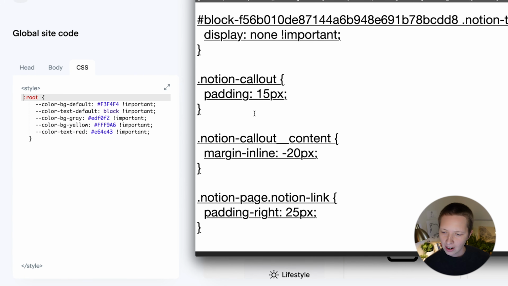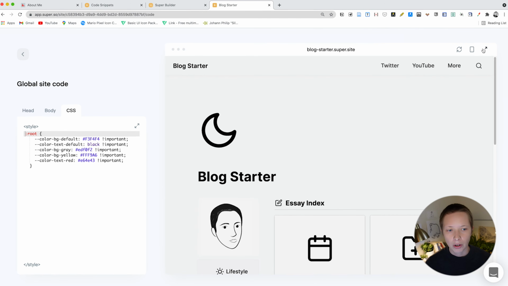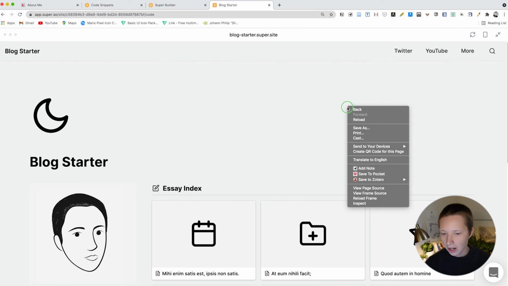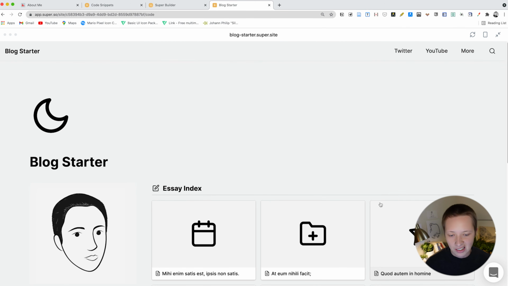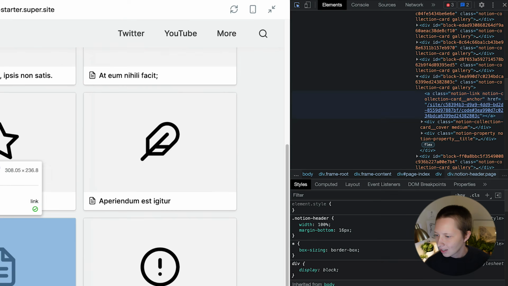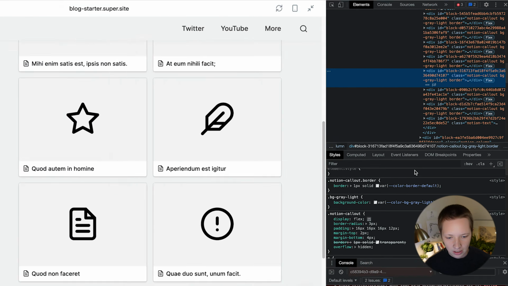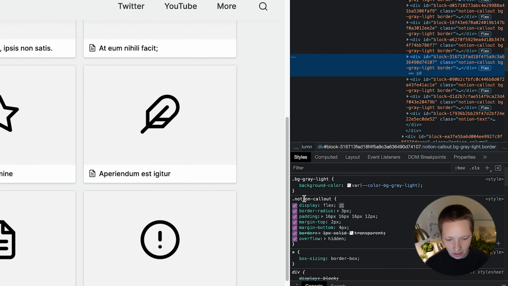If you're wondering how I am finding these style items, what I mean by that is, for instance, root or .notion-callout, which is allowing me to customize all of the callouts. Well, if you use Google Chrome, you can go into the body of your page, right-click, and click Inspect. Go to this little arrow up at the left-hand side, and you can select different components in your website, like this callout. Click on it, and down here in this section, you can find a lot of these items, like .notion-callout. That's how I know this will affect all of my callouts.